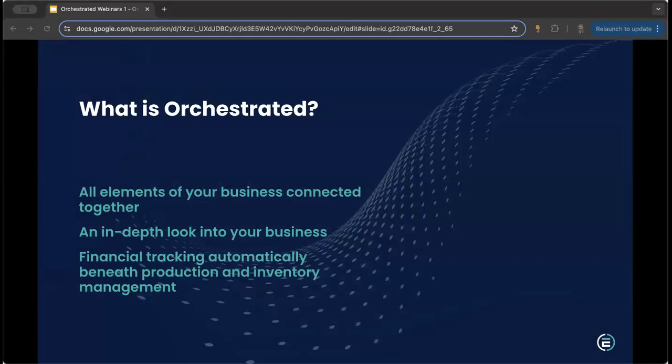So what is Orchestrated? It's software that brings all elements of your business together in a single place. Because everyone on your team from all aspects of your operation is entering information in Orchestrated, it can provide an in-depth, clear look at your business practices by tracking each part of the continuous cycle, which we'll discuss in a moment. It also allows for a single source of the truth, one place that holds the information you need to make decisions about your business. No more separate systems, no more random spreadsheets or pieces of paper. You have everything all in one location. It's a financial software at heart. It's tracking the value of everything as you go with production built on top of it.